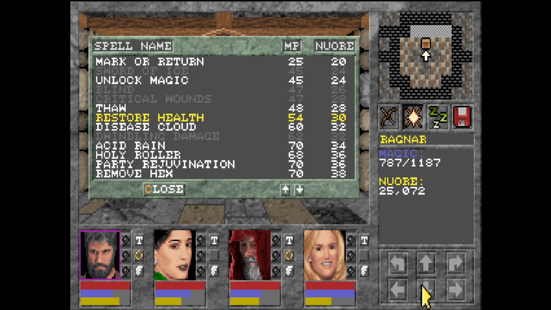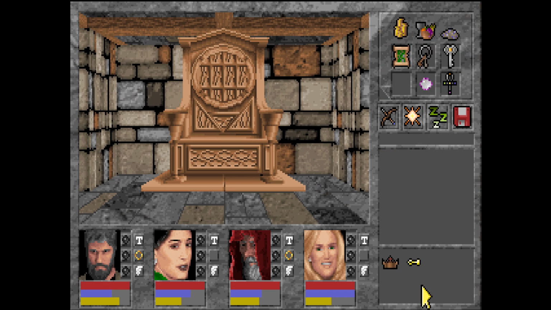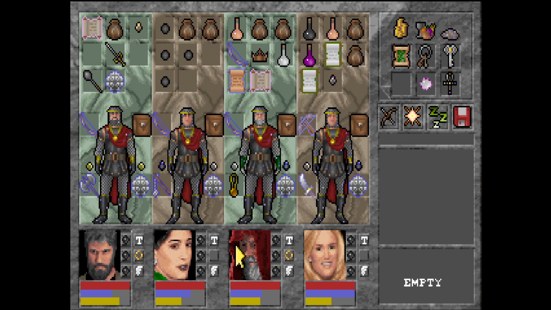And of course, we don't want to die. Ooh. That's it? That was pretty quick for the final item. Crown of Euron.